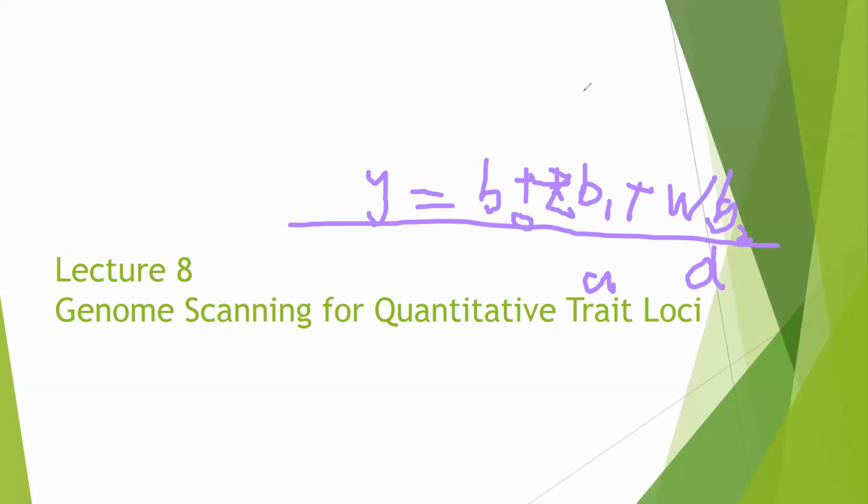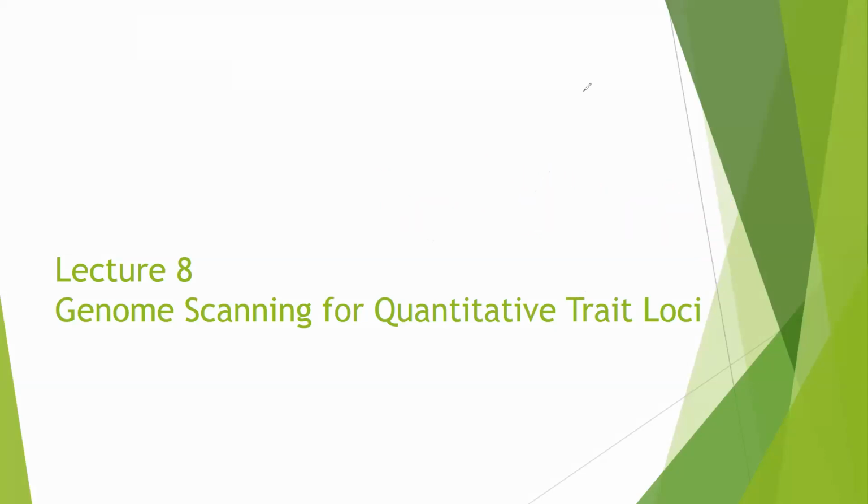If we know how to do this, it's easy to repeatedly use this method to test each possible locus on the genome. We call this a genome scan. Genome scanning has another very commonly used name, GWAS, Genome-Wide Association Study. You can scan the entire genome, test each genomic locus, and find all possible genomic loci that are contributing to the phenotypic variation. This is what we're going to learn today.